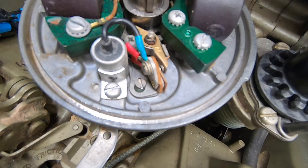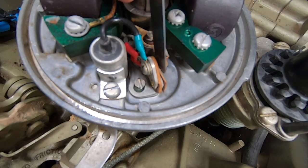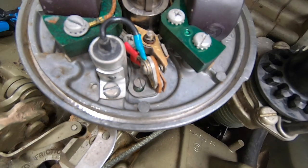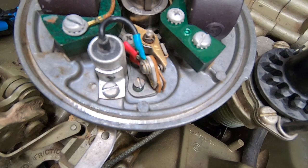Alright, got the carburetor back on. Rechecking the points again. Cleaned them off. We got a good .020 gap on them, so they should be good. I'm gonna get the flywheel back on.